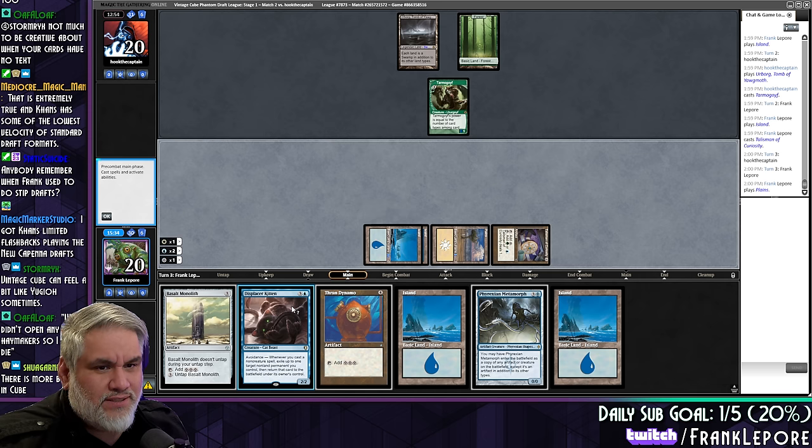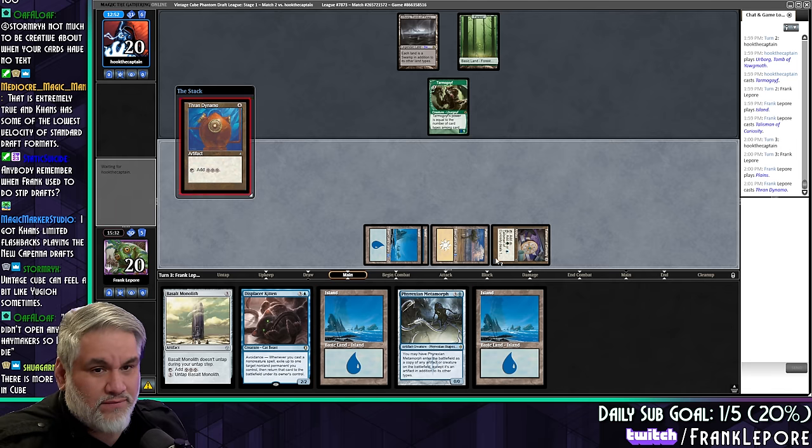I think it's just Dynamo here. Into Basalt Monolith? Yeah, let's do that, sure.